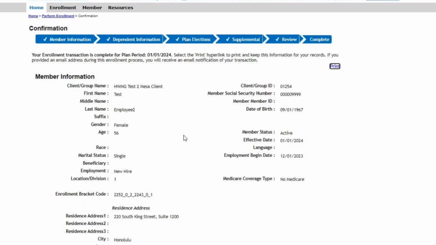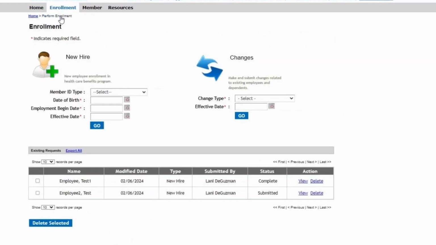We will now perform an enrollment for a newly eligible employee who is also enrolling dependents. So to perform a new enrollment request, select perform enrollment.